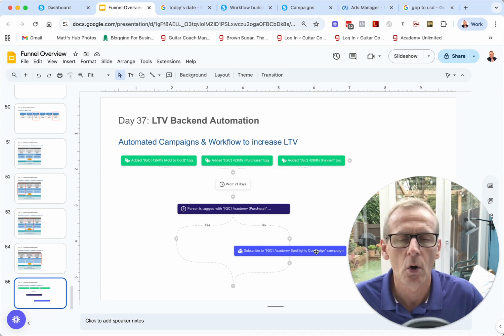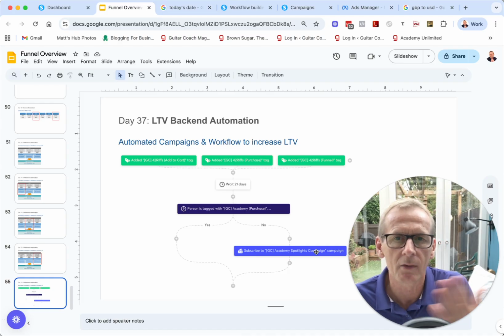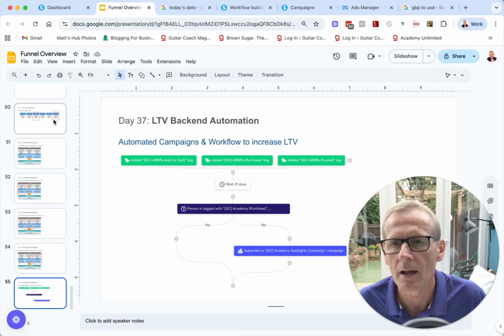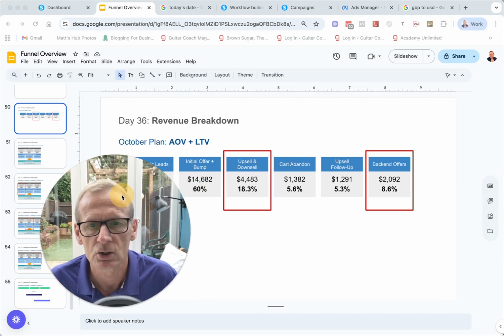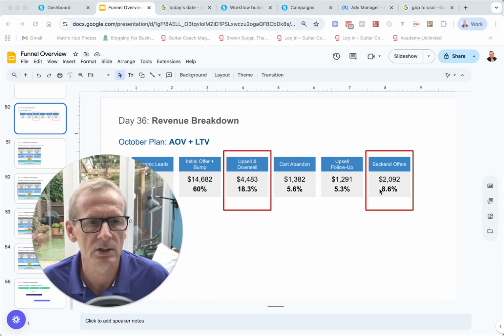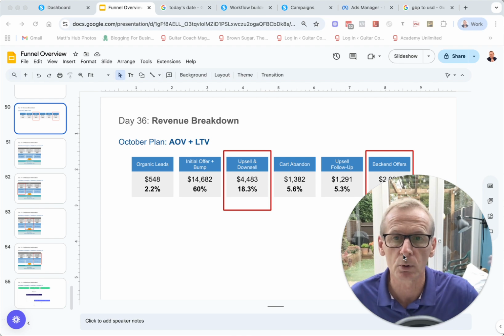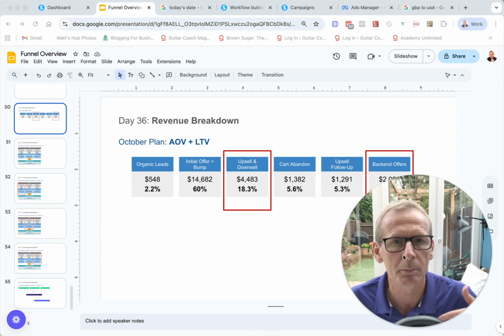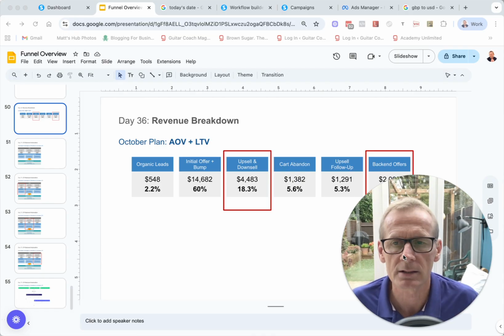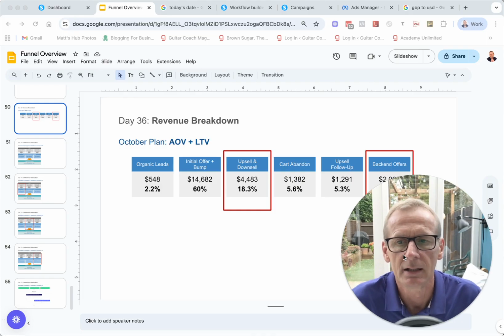And so then I can go on and look back to other parts of the funnel, and hopefully what I've done is actually increased this percentage here to make that a bigger percentage. So that's something that we'll be coming back to probably in about 3-4 weeks time, once we've got some more data. But that's certainly something that's in place now for October, or starting to get in place for October. I'll look to try and probably build the whole thing out during this month, so then after that it'll just continue to run.